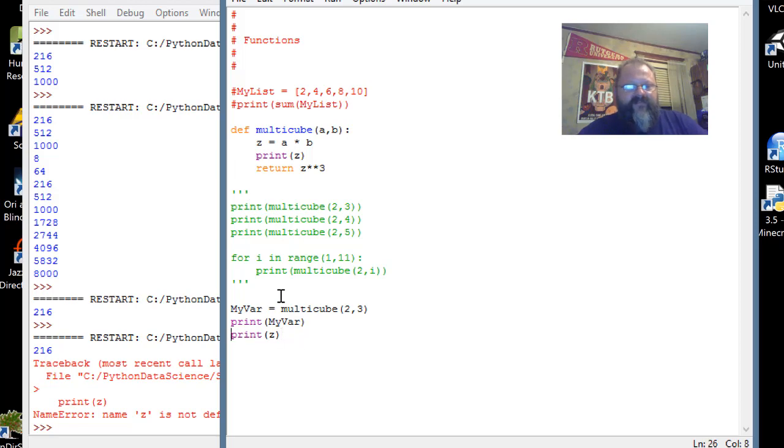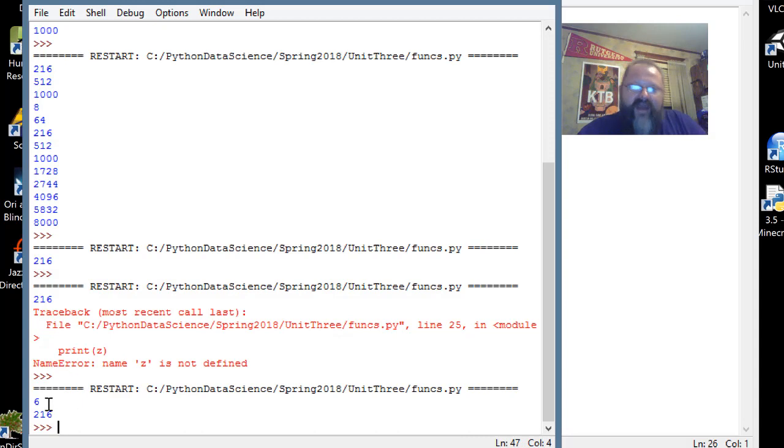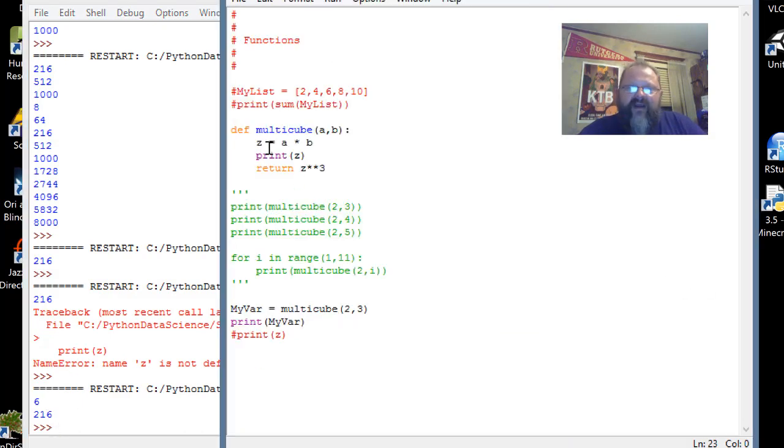And as you can see, I will zap that out, and we will run this. And this time it's fine. I get my 6 because I ran it up here in local space. Okay? You have to be wary of that, because if you are out here in global space and you start trying to print things that are in local space and are gone, then you are going to have problems. So be cognizant of the difference between local space and global space.